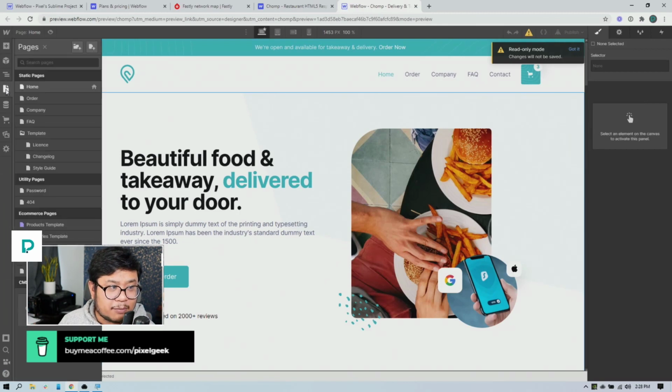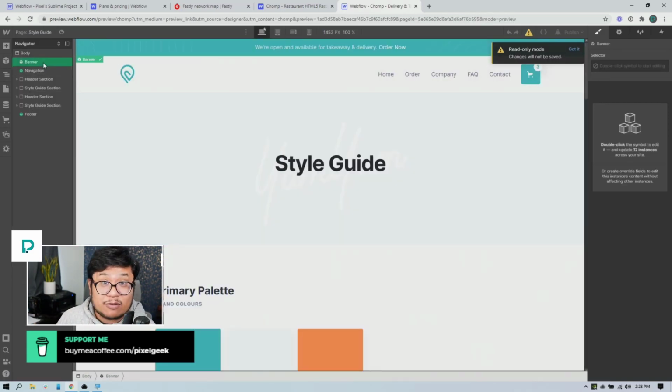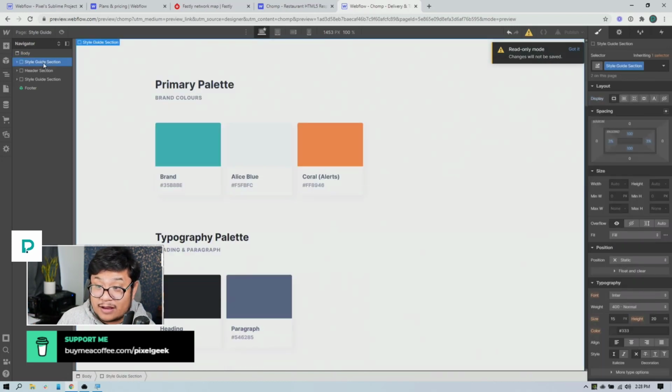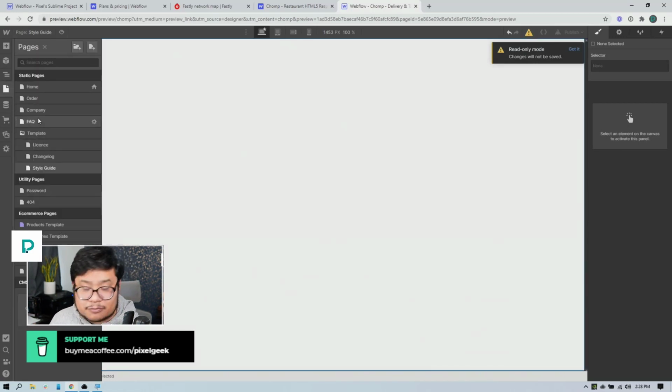Then go to the Pages panel and look, there's 1, 2, 3, 4, 5, 6, 7 static pages. So what you can do with these pages is go to one and start deleting everything you don't need, even all the way down to a blank page, and start experimenting, start learning Webflow, and you'll have 7 pages to play around with.